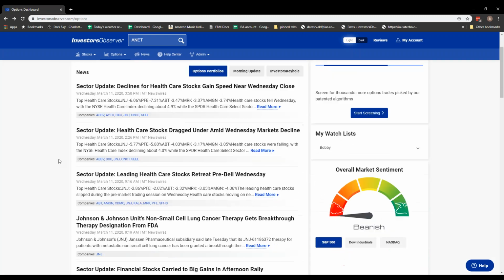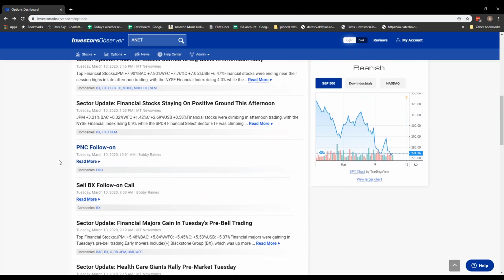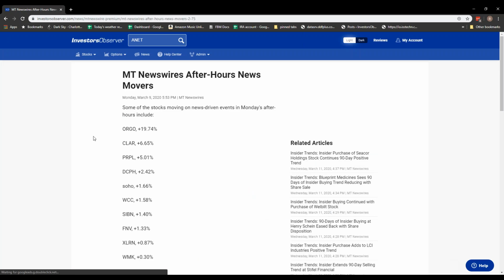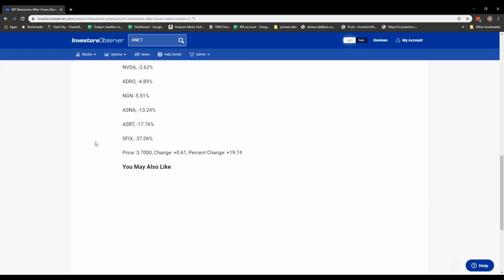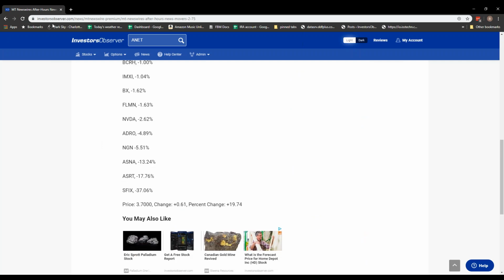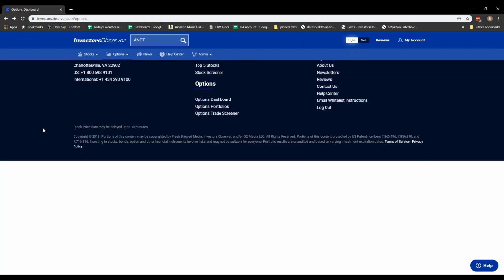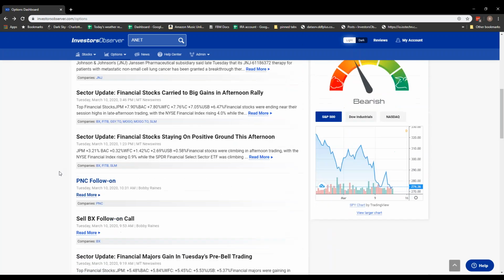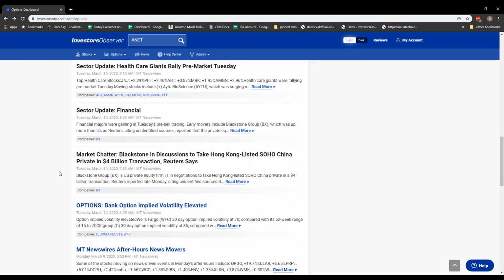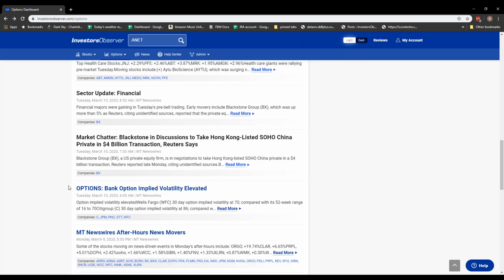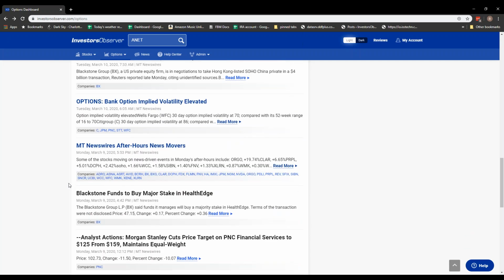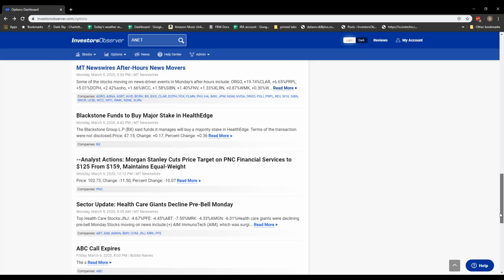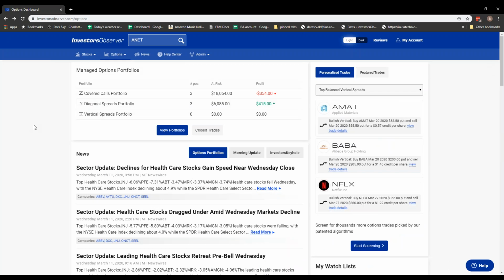And then there's another one down here too. They'll give you some other, oh, that one doesn't look like it actually had anything about options. But there is some additional option content on the site, and we are working on redesigning the way some of the news is displayed to make some of that a little bit easier to find also.